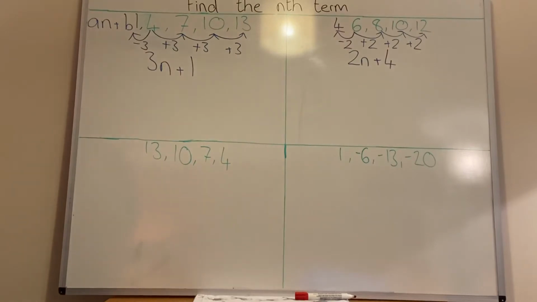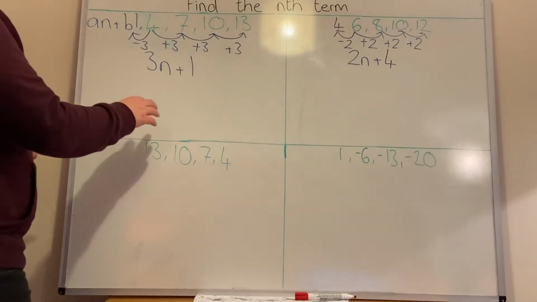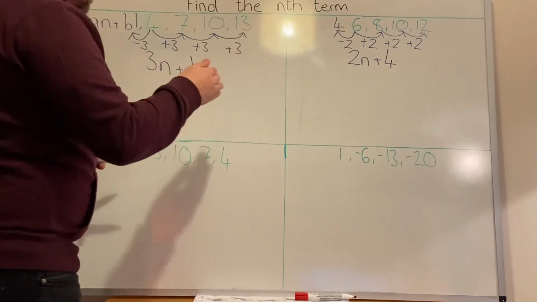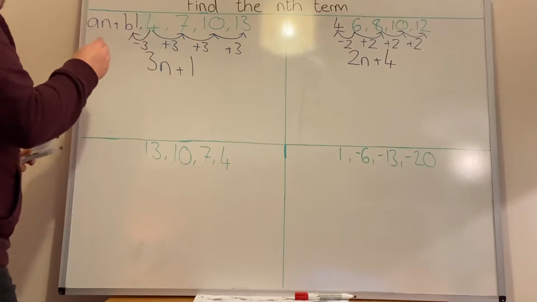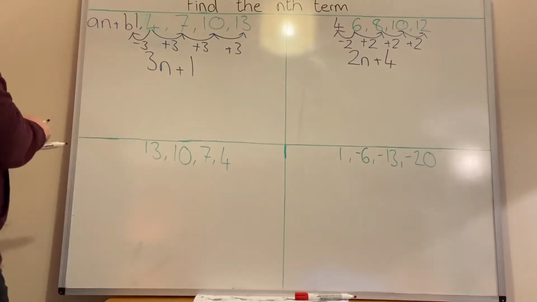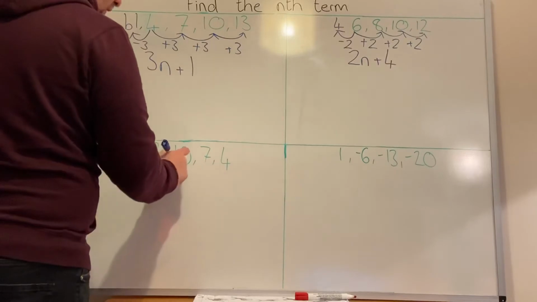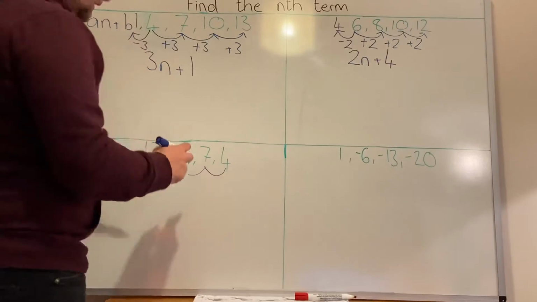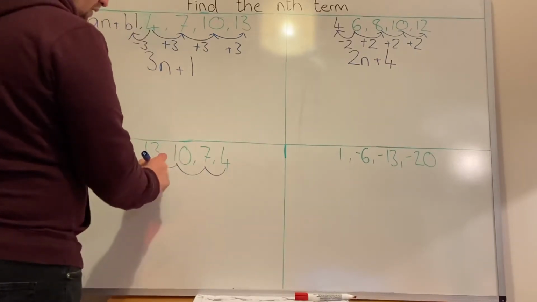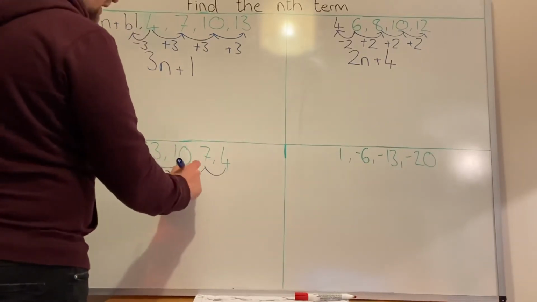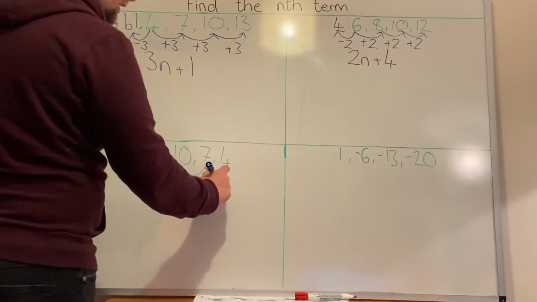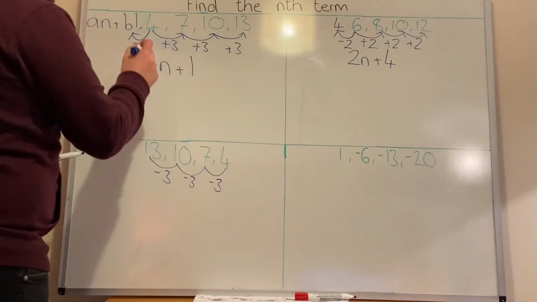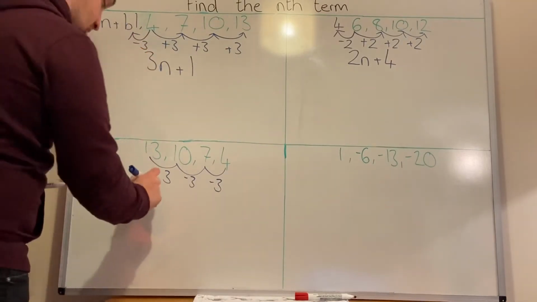Let's look down at this one now. This one's slightly different. How is it slightly different? These were going in ascending order. They're starting small and going higher. This time it's descending order. We're starting high and going low. But we're going to do exactly the same thing. First of all, we're going to find what we do to get from one term to the next. And we have to be quite specific on this bit. To get from 13 to 10, we minus 3, 10 to 7 minus 3, and 7 to 4 is minus 3 as well. Therefore, our term-to-term rule, the bit that goes in front of n, is minus 3.